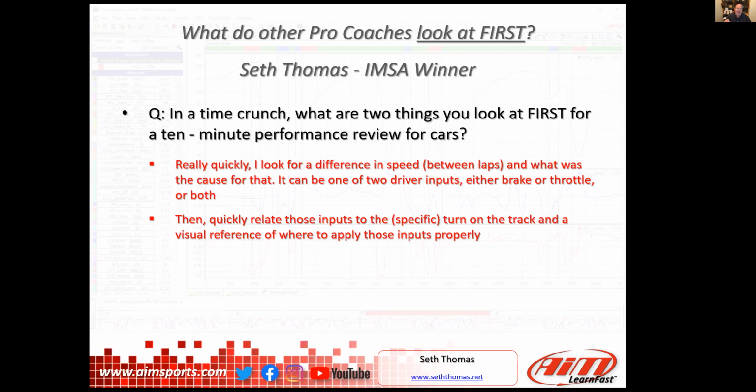The next thing Seth does is he relates the inputs to very specific turns on the track. And he goes over and reviews visual references, not only at the track level, but at eye level and above the car in front, so that if there is somebody between you and the apex, you still can create a sight picture, which allows you to line stuff up. This is not data specific, but it is available to you in the video review, and video with data on it. Intelligent video is a really important tool. That's why we keep talking about this. Next slide.